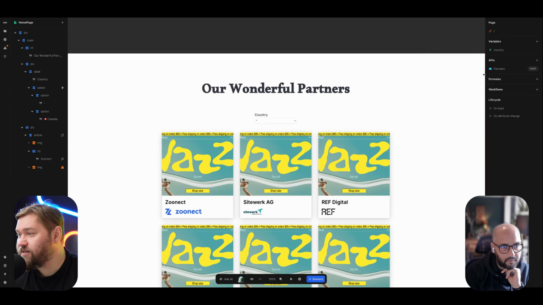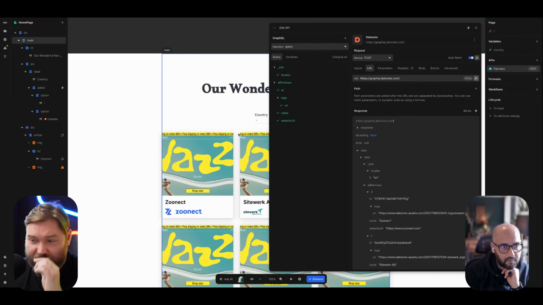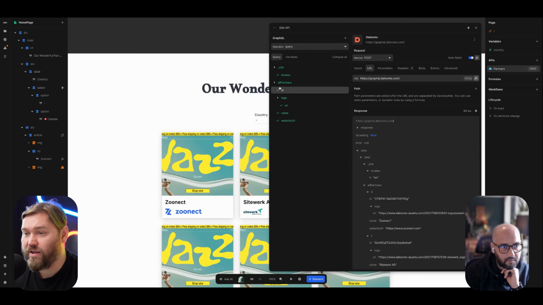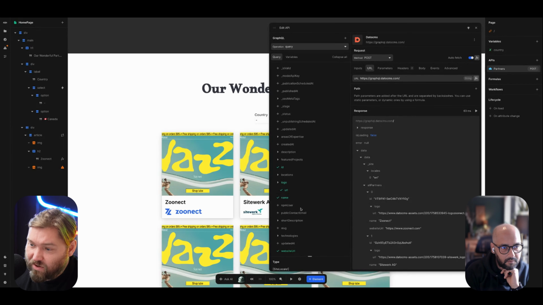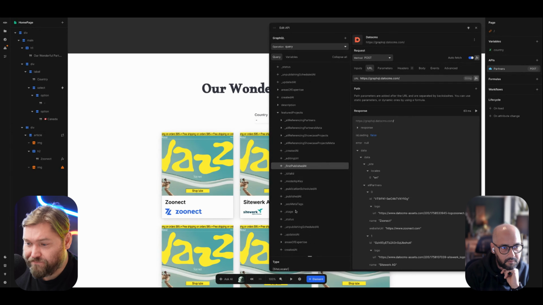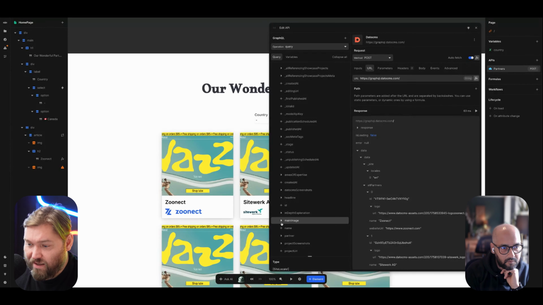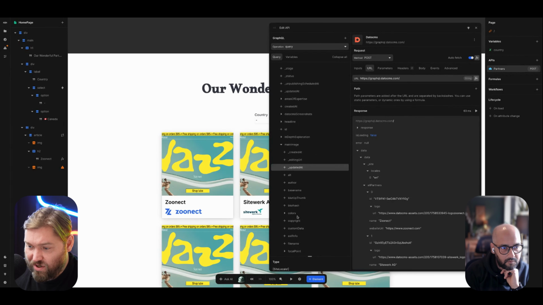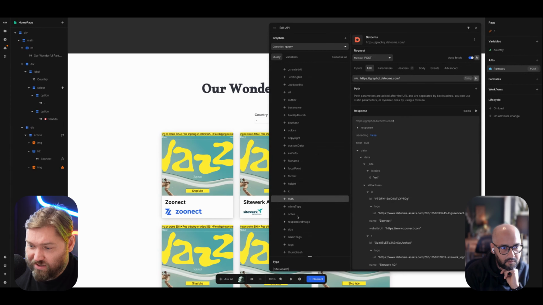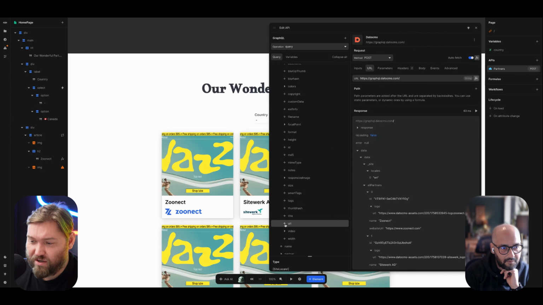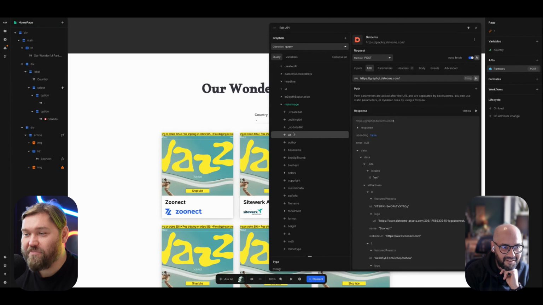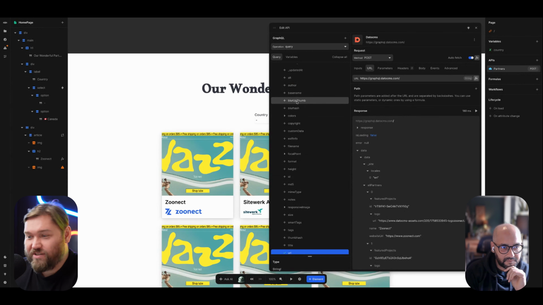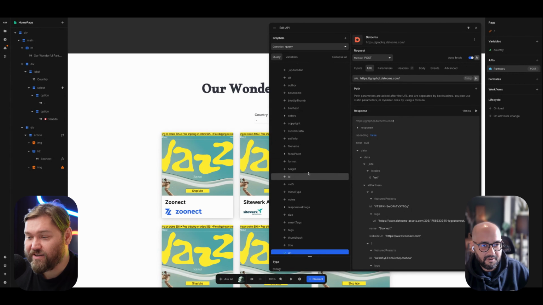Now let's go and add some more information, actually. So we'll go back to our GraphQL API and open up all partners. And we have here, I believe it's called featured projects. And then there is a main image and a URL. Sometimes you've got to go on a bit of a treasure hunt, especially if you didn't set up the schema, right? You don't know. But again, you just have to drill down. You just have to go and find it here. So it's really, really easy to do.